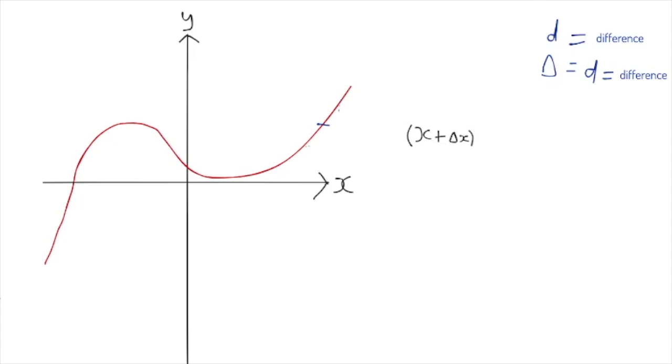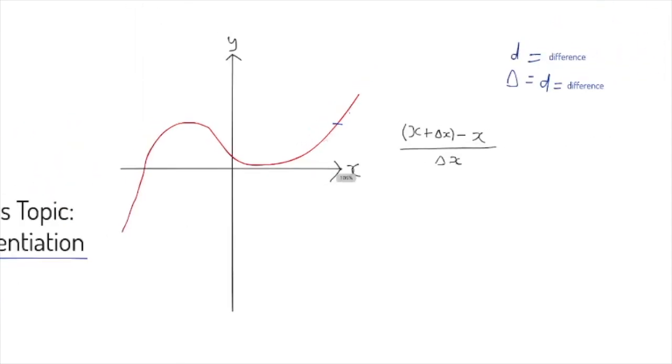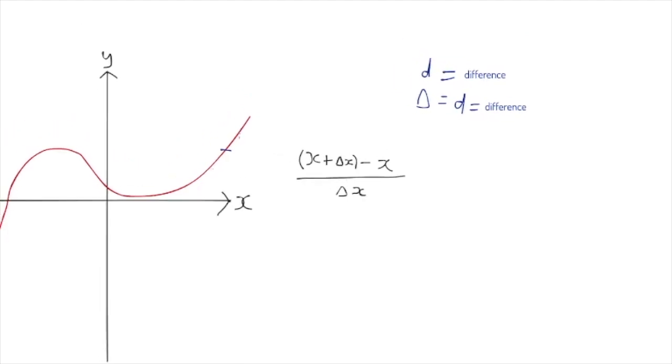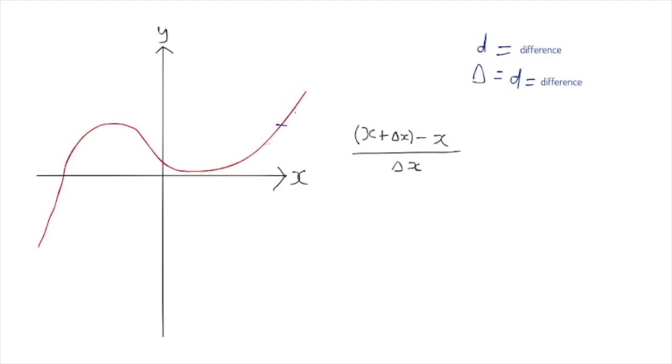What do we do again? Well, then we minus the coordinates of the other part. We're going to take away x. And then we're going to rescale the whole thing by a change in x, because that accounts for the zooming effectively. So what we now have is a definition. We basically want, as this change in x gets smaller and smaller and smaller, that this holds.